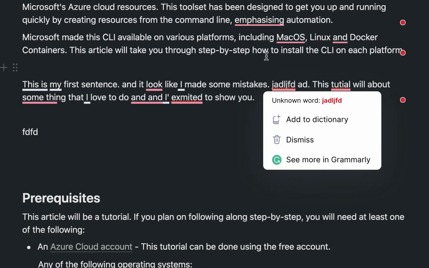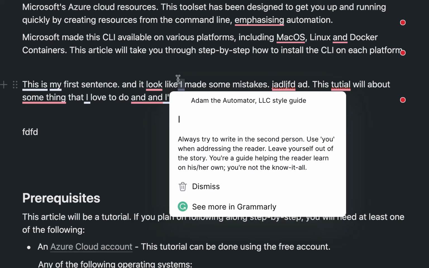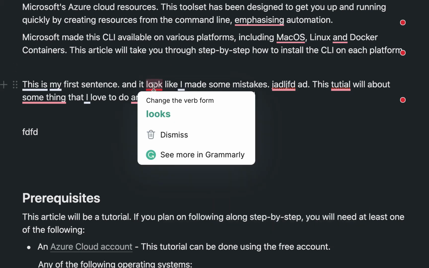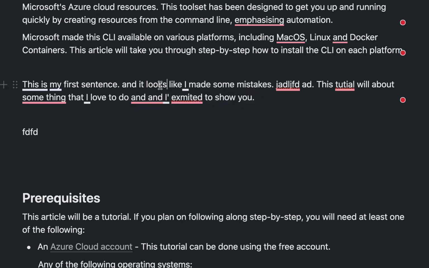So, let's say that I'm writing some other stuff. Now, whenever you click on that, you notice that there's a lot of red text here immediately. That is Grammarly. And you'll see that there's red underlines and there's some white underlines, and I'll explain what each of these are. First up, the red underlines. The red underlines are Grammarly telling you that something is majorly wrong with the text. To see this, you would hover over the line, and Grammarly says change the verb form to looks. Grammarly thinks it should be looks like. So you just click that, and it will automatically change it.